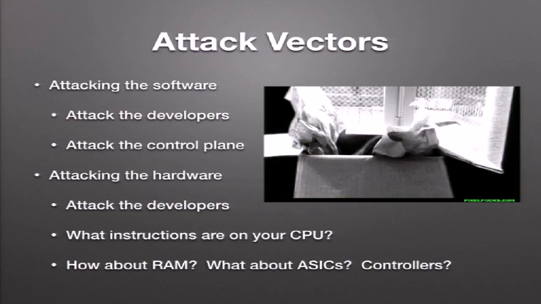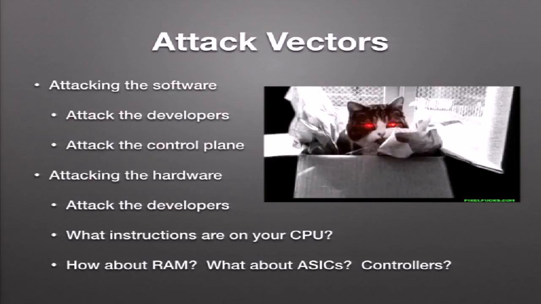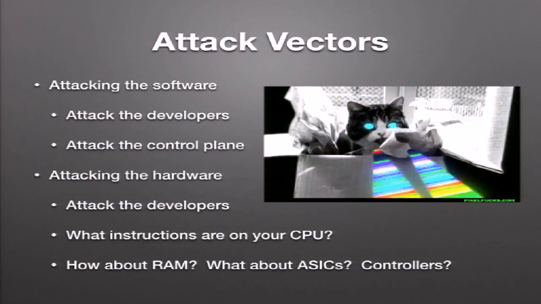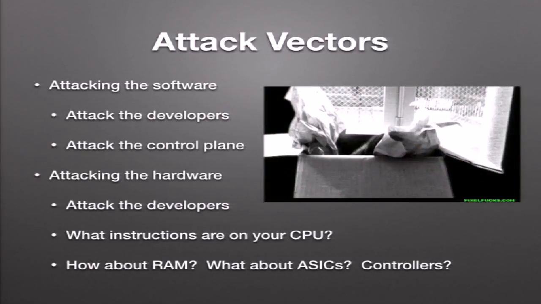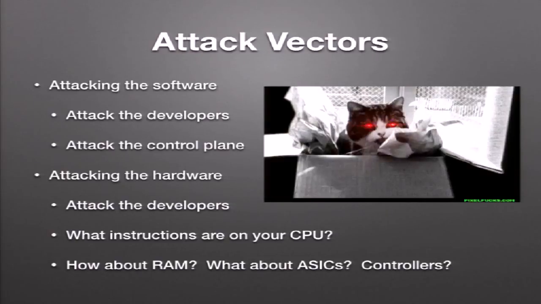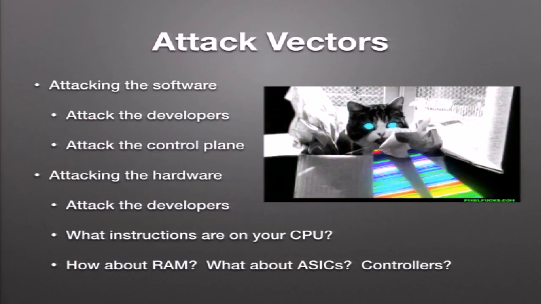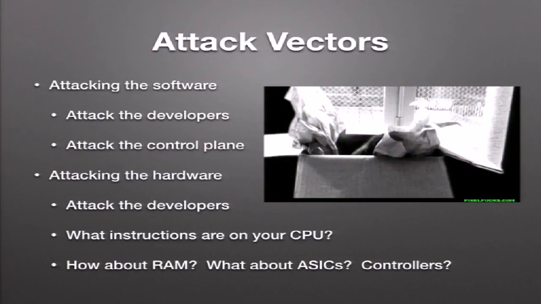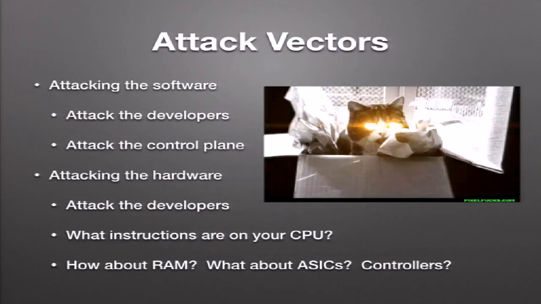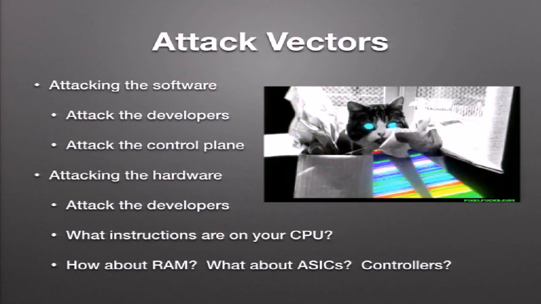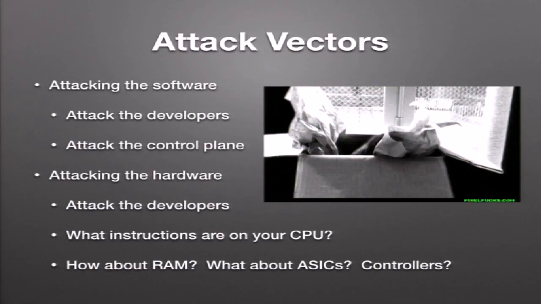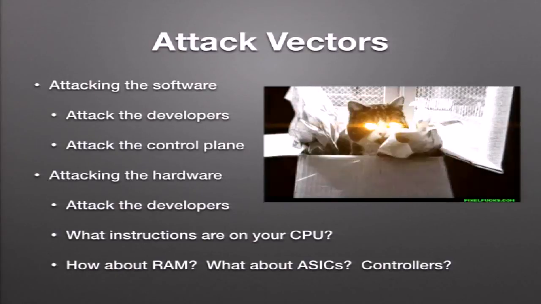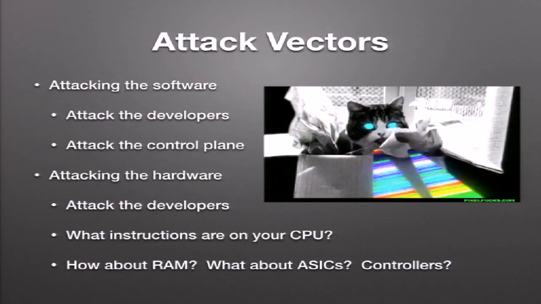You want to know how to attack something? Look at the CPU. I can't tell you what all the instructions are on a CPU these days. There are so many, and the instruction sets keep getting added to bit by bit. The same thing with RAM in the machines. If you have systems that have more RAM than they should probably have because they're not based on an Intel reference design, then you've got ASICs probably. Chances are you have ASICs anyway. ASICs are chips manufactured for companies like HP and Dell to put into these systems. They're custom chips, so they allow the system to do something unique and fundamentally different than the other guy. Well, ECC is the memory checking for RAM.